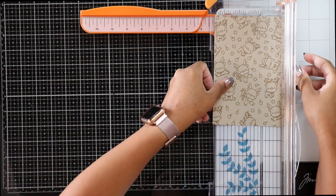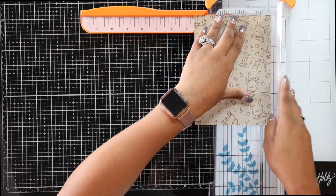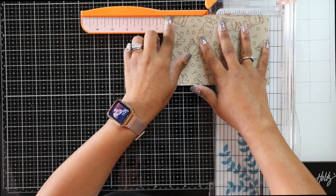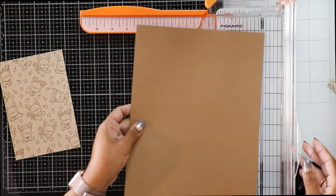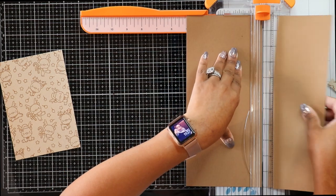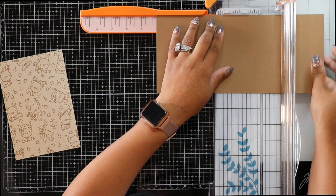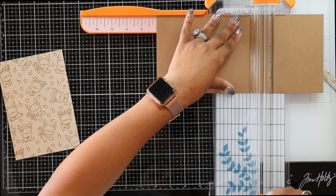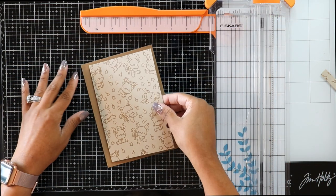Next, I'm taking my background with all the multi-stamping and cutting about a half inch off the top and half inch off the sides, because I want to take another piece of cardstock and create a border around it. I'll be using Nina Environment Grocer Craft 65-pound cardstock for my border, cut down to five by seven. Although I usually buy my Nina paper on Amazon or Simon Says Stamp, I found a 50-pack of this at my local Target.